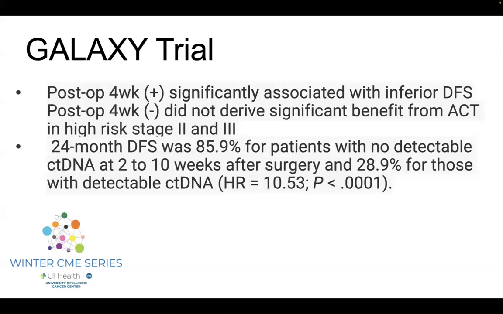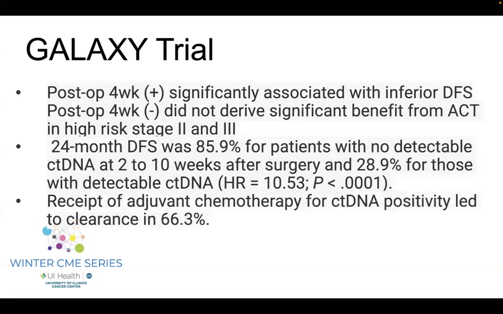The 24-month disease-free survival was 86% for patients with negative ctDNA at 2 to 10 weeks after surgery, and only 28.9% for those with detectable ctDNA. So again, showing that there are a lot of ways that we can utilize ctDNA, whether it's determining prognosis, or determining who will benefit from chemo. So a lot of utility to these tests.